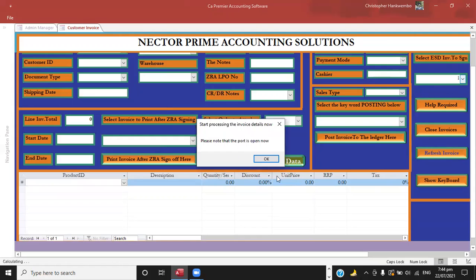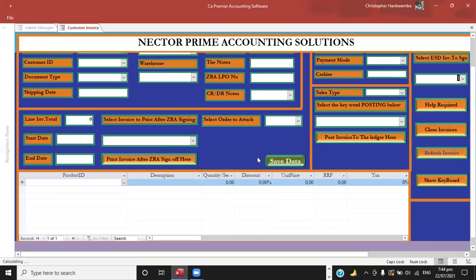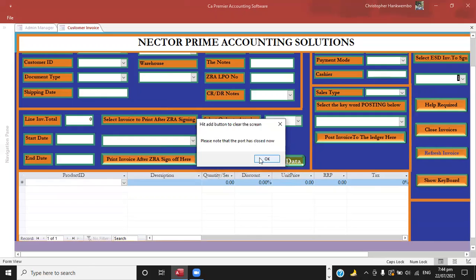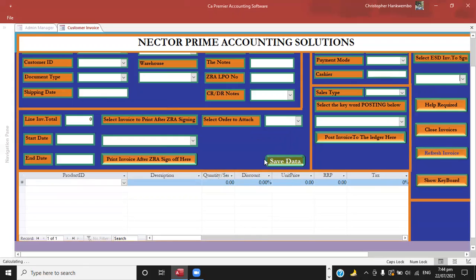I will select here. Then the gadget opens here. I will simply say, okay, and wait for the gadget to sign it. Once it signs, it will bring a small message there to inform me that, as you can see, it has brought a message to say the gadget has crossed. Now I'll simply say okay. Now the next thing, I want to print my invoice so that I send it to the customer. Let's see this invoice how it looks like.